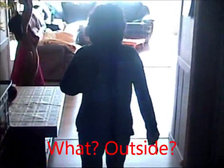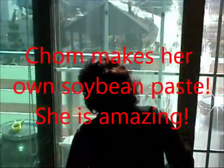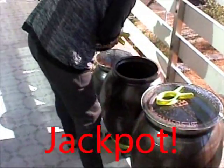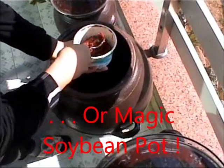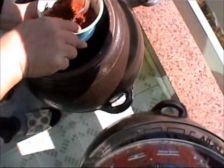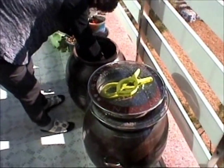Oh, that's miso paste. Oh, the special paste. Homemade. Yeah, I made. Oh, nice day. Yeah, nice day. Soybean paste. Homemade soybean paste.